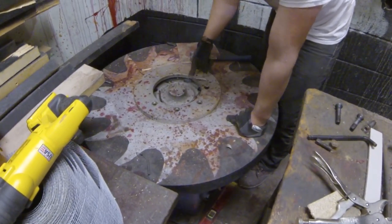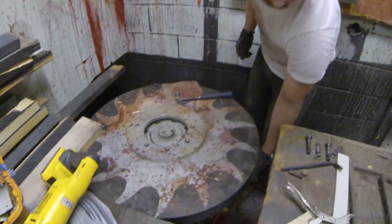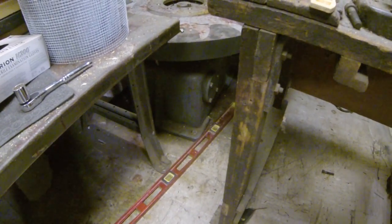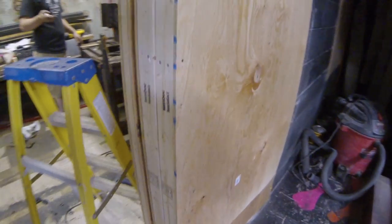These are sharpening wheels. How many are you taking down already? Four. They probably weigh at least 150 apiece. And then I don't know how we're going to get the base down. I think we're going to take it apart. That's going to be Liam cutting it. I think we just build the cabinet right over it. Just leave it in place and build the cabinet.